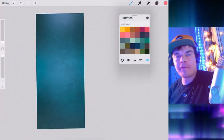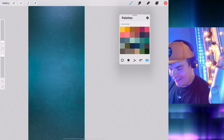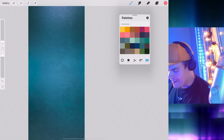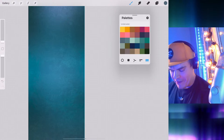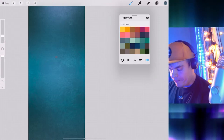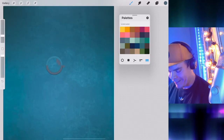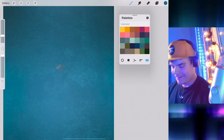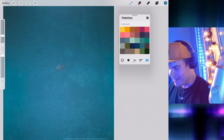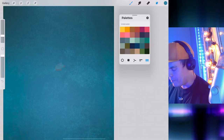So the theme of this dream is to make a vertical painting. And I think this is a challenging composition to get done. But the reason why I want to get at least one more painting done like this is to have more items for my wallpaper set that I'm still working on. And it's been such a busy week that I need to get some progress on this, otherwise it will just never get done, which is not okay with me.